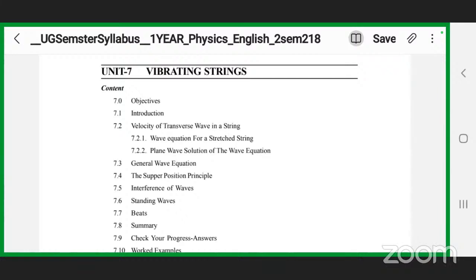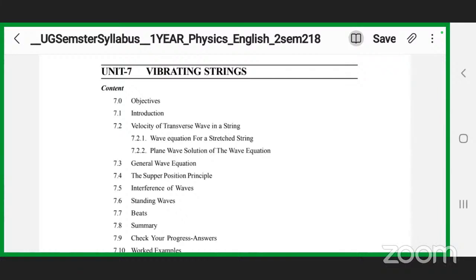Whereas in a longitudinal wave, the propagation of the wave is parallel to the vibration of the particles. In longitudinal waves, compressions as well as rarefactions are observed. You need to know this because there are definitely expected essay questions here. You need to know the basics of these two waves.